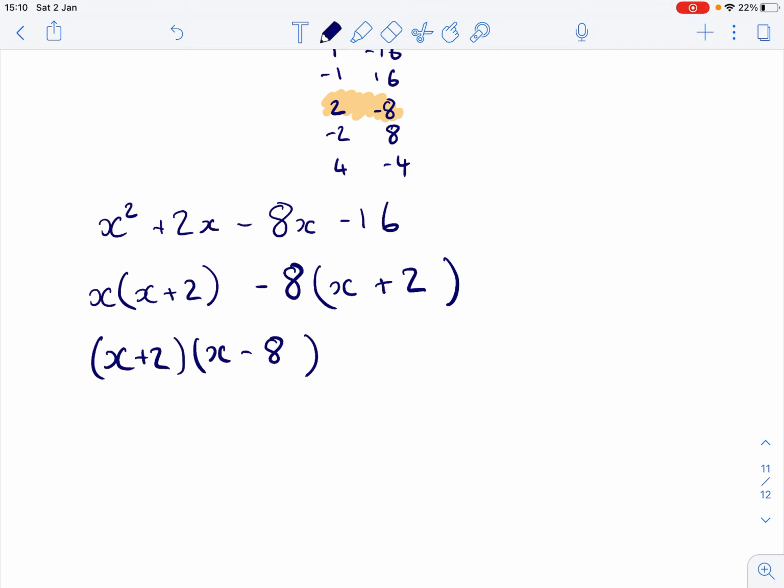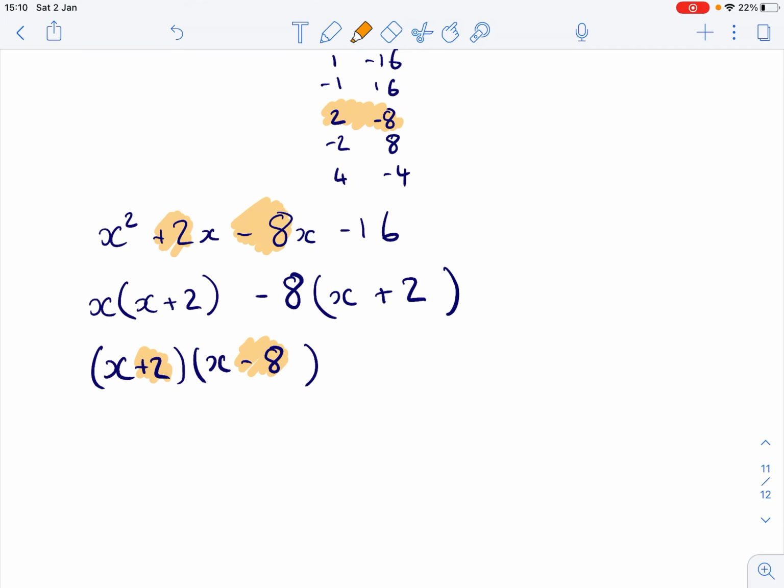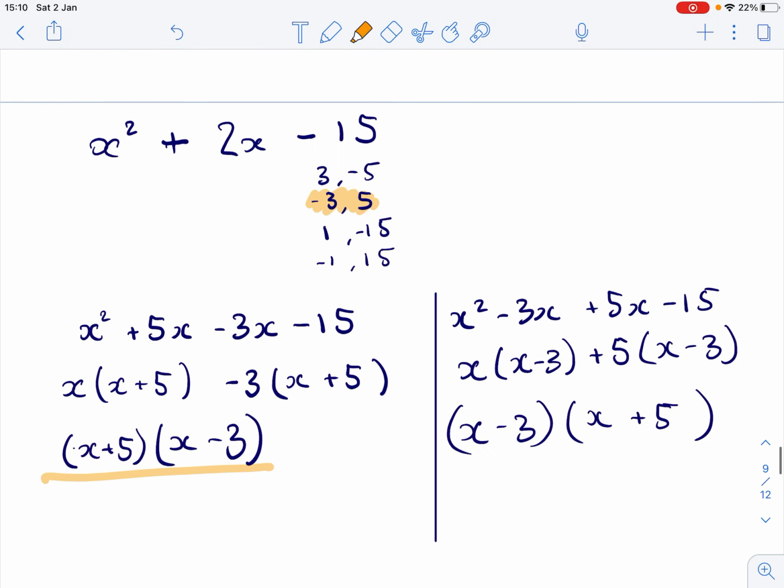As I said, there are quicker ways of going about it. And in fact, one of the things you may have noticed is that these two numbers, which we originally broke it down into, are always the final two numbers in your brackets. But that's only going to be the case when there's just a 1 in front of this. Okay, but we'll come on to how this method is more helpful with other examples a little later on. But I'll just sort of show that. If you didn't notice this already, I'll go through the examples and you'll be able to see.